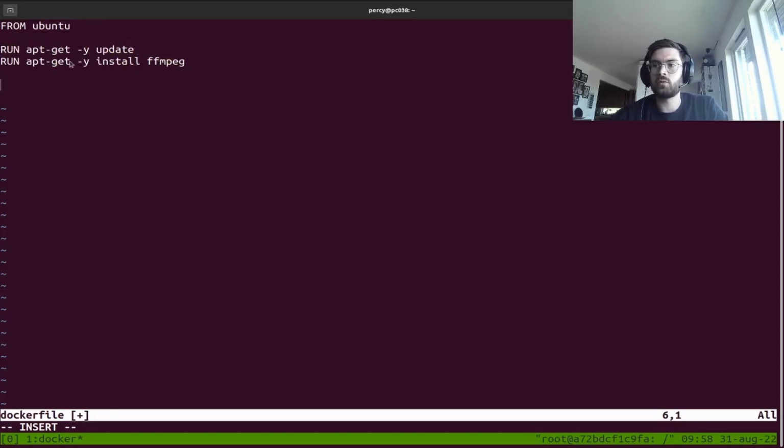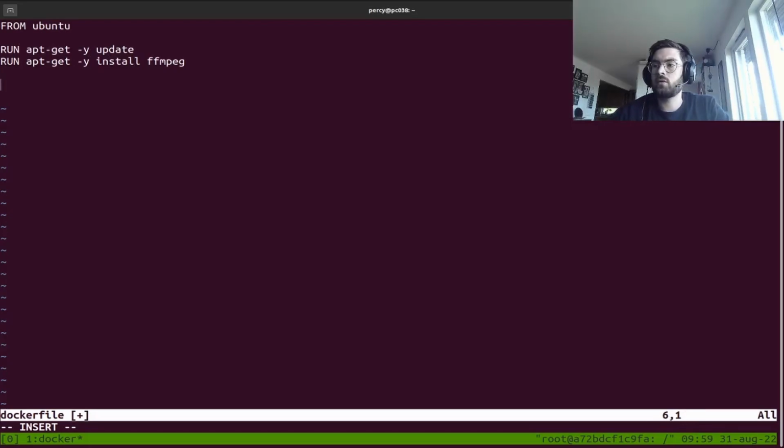So we're using RUN to execute commands inside the running terminal. Now we're using Ubuntu, so we can use apt-get, but depending on the base image you use, you kind of have to repurpose it. So if we were to run Alpine instead, then we couldn't use apt-get. This is the command line to run. So RUN followed by the CLI command to execute.